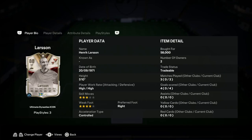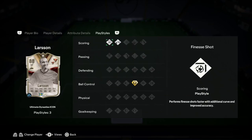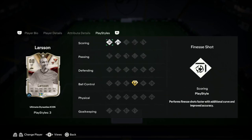On to the final stats. Henrik Larsson: three games, four goals — two in the last match and one in each of the others. He did his job as a striker. I didn't like him though. 58,000 coins is not that bad for this type of card. Personally, not for me — he felt really, really heavy and slow. 90 pace is a joke; I don't know how he's 90 paced when he moves like that — fake stat. Shooting was really good, dribbling not that good — also fake. Jumping and heading accuracy are real. Play styles — didn't notice any of them. I'm going to give him a solid 5 out of 10. He wasn't great, but for 58,000 coins, what do you expect?